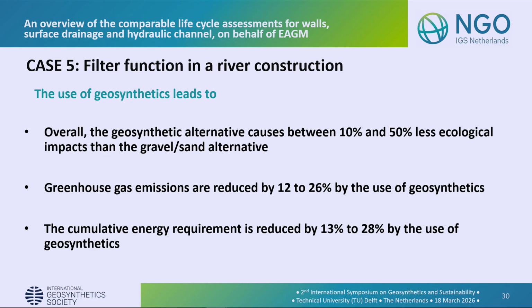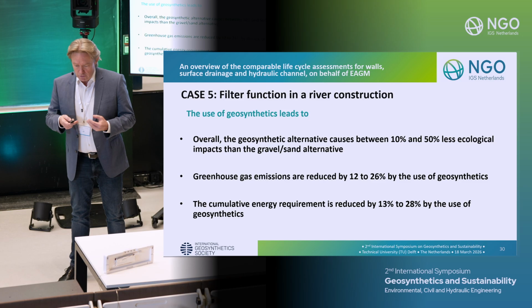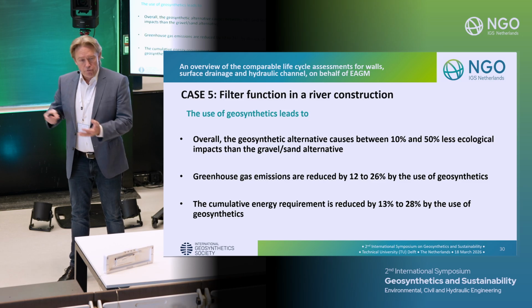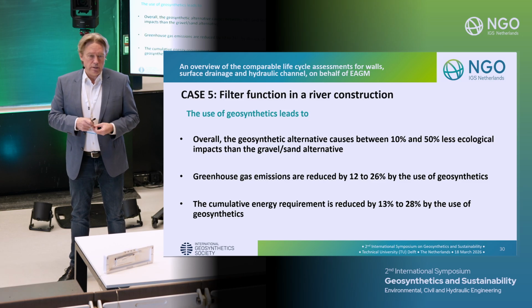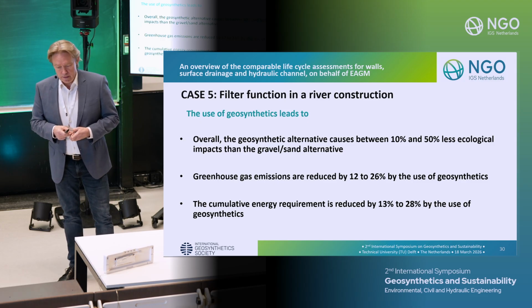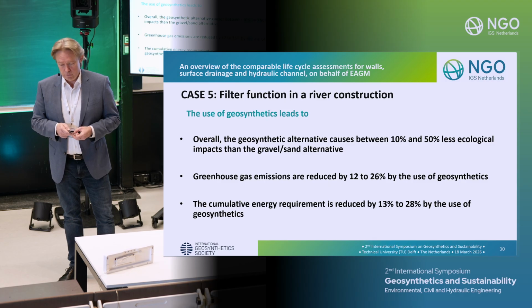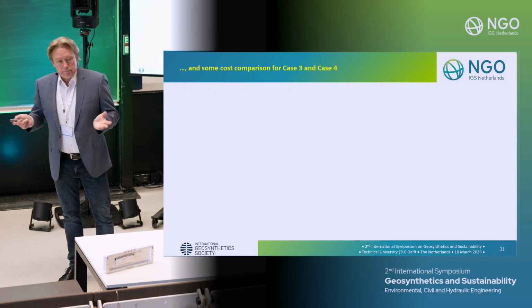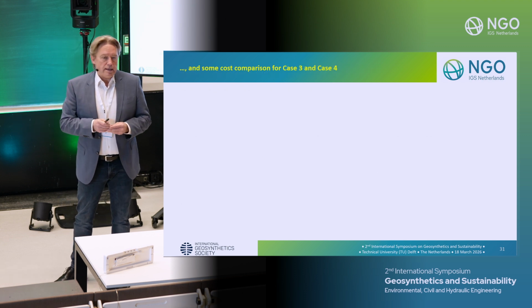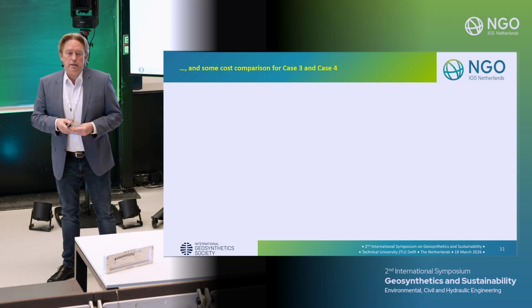So also here you can see we have, all in all, a reduction of the CO2 emissions. For all the impacts, we have a reduction between 10 to 50%, depends on the emission. We have between 12 and 26% reduction of CO2 emissions, and also for the accumulated energy demand, we have a reduction between 30 and 28%. This is what we have done as the LCA, where we evaluated the CO2 emissions, accumulated energy demand, and so on.